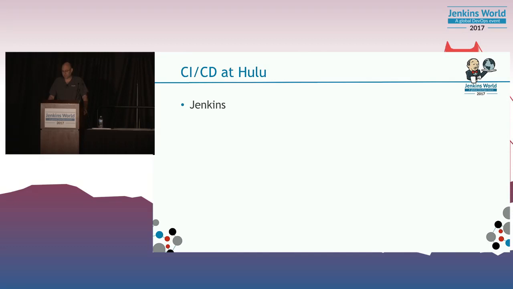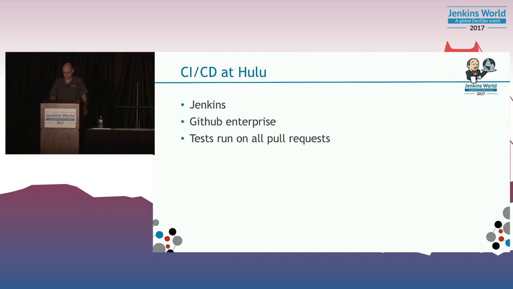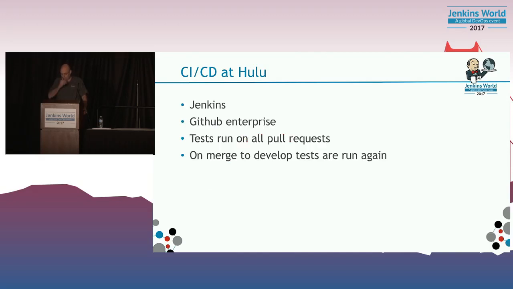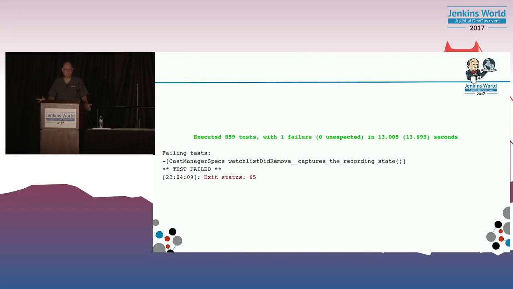So, what does CI/CD look like for the Apple team at Hulu? Well, we use Jenkins, obviously. It's a pretty standard setup — we have a master that sends jobs off to two or three slaves. We use GitHub Enterprise, working out of a single repository for both iPhone, iPad, and Apple TV apps. We use the GitHub Pull Request Builder plugin to ensure that tests are run with every pull request. These have to pass before it can be merged. You can see here — tests have failed, the merge button is grayed out. When the pull request is merged, tests are run again, and if they fail, then the build fails.